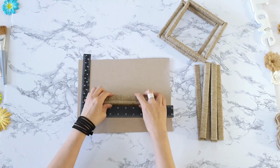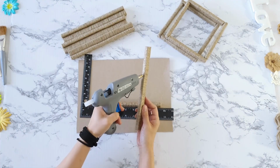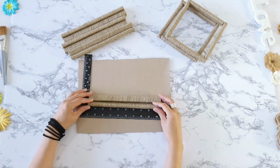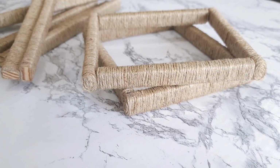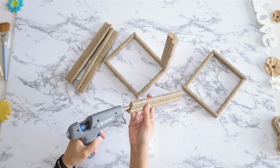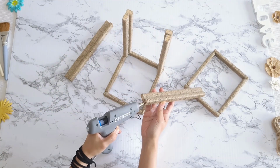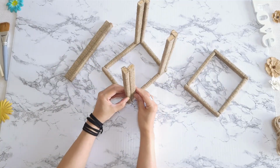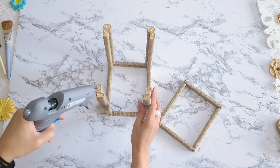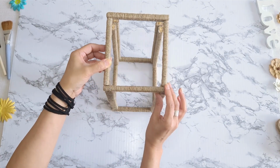Next, I work on the larger blocks and I hot glue them together so that they form an L shape, and I'll make 4 of these. So I hot glue them down onto the rectangle base, then I add hot glue on the top of each L-shaped block and quickly and carefully place the last rectangle on top.